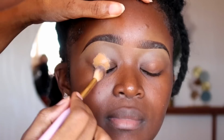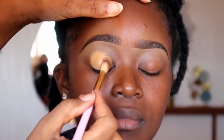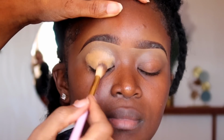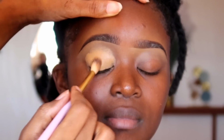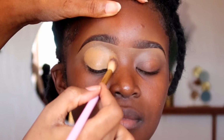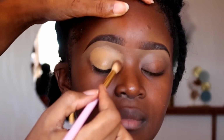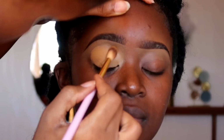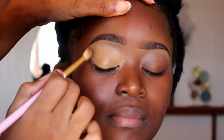And the concealer down around the edge of the inner corner, outer corner. Make sure you blend it in completely so you avoid having harsh lines around those areas. And then after that, before we start doing eyeshadow, we're going to set her eyelids. I am using the LA Girl Pro concealer in the shade Fawn. I wanted a concealer that would brighten up her eyelids a bit before I start using eyeshadow.